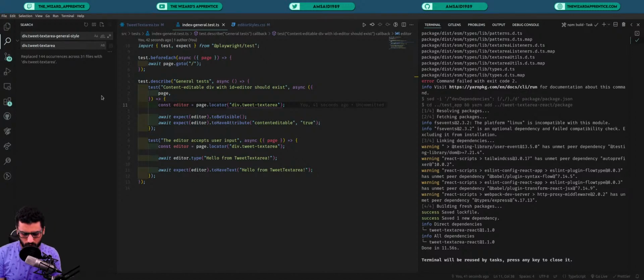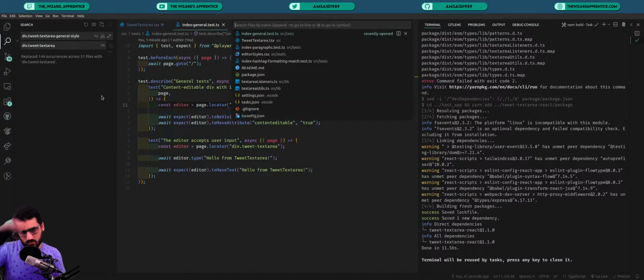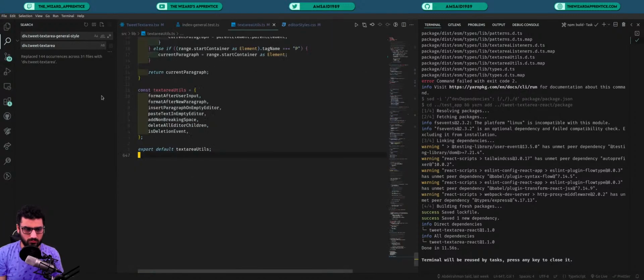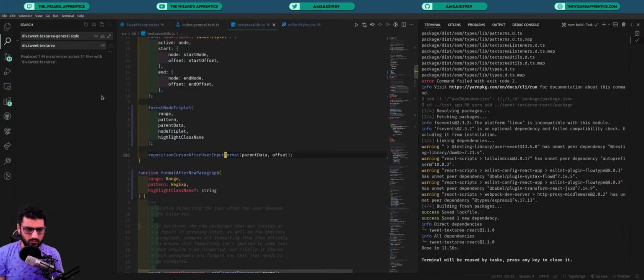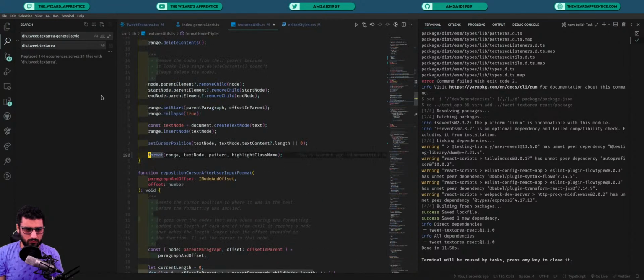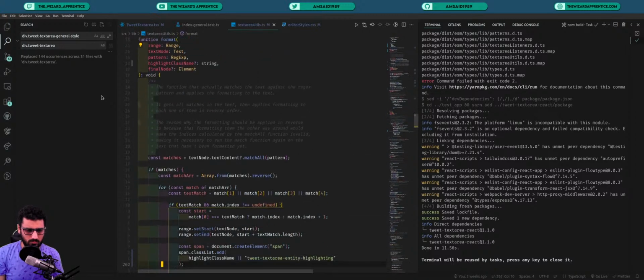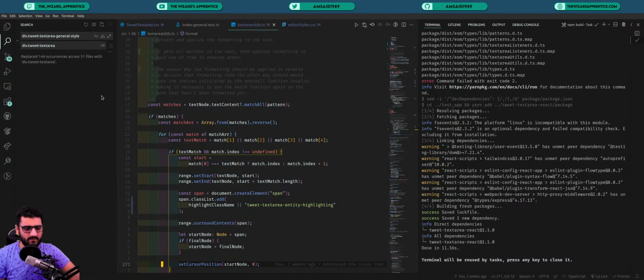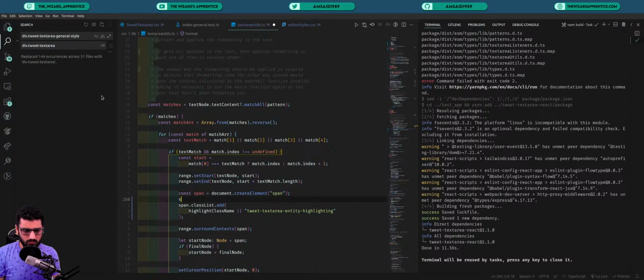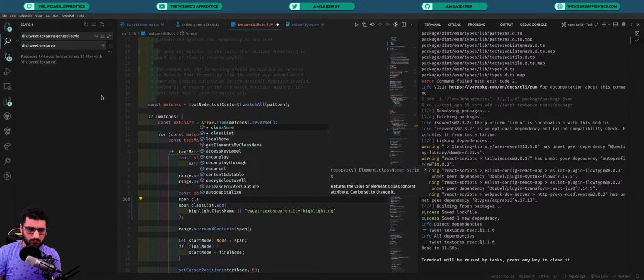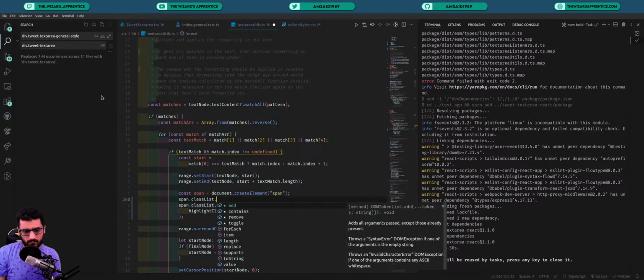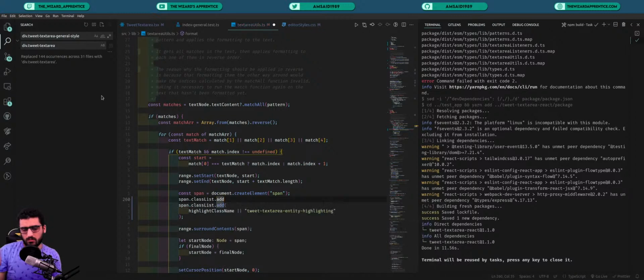So the way we're going to do that is by going to items, not format, so we'll add span.classList.add.